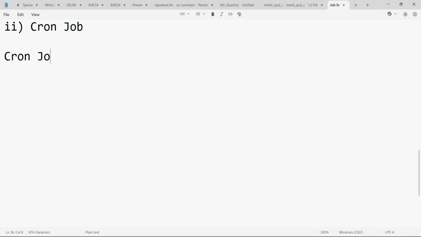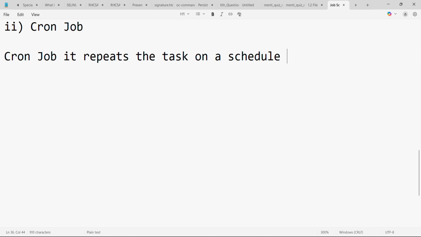Most of the organizations use the cron job only. This is what is used in real-time scenarios in agile. This cron job repeats the task on your scheduled time.